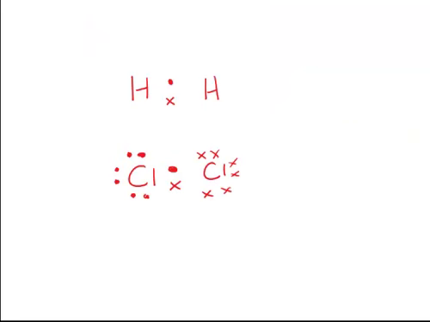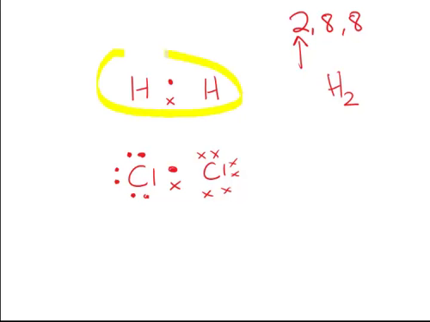Okay. Now what's actually happening here is if we have a molecule H2, hydrogen only needs 2 electrons to get a full outer shell. Now we're used to thinking of 8 electrons being necessary. But remember, when we have the orbitals, the first orbital contains just 2 electrons. Remember, you have 2, 8, 8. So the first orbital only has to contain 2 to become full. And that's why hydrogen can exist as H2 and be happy.